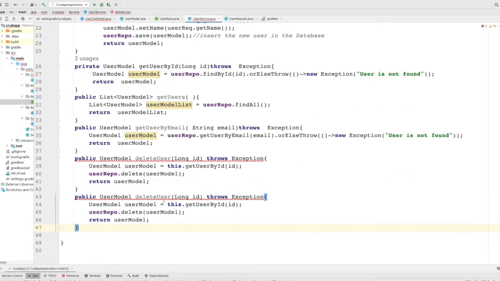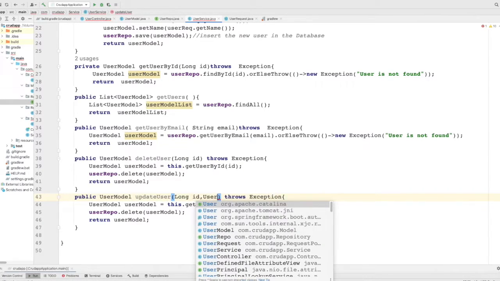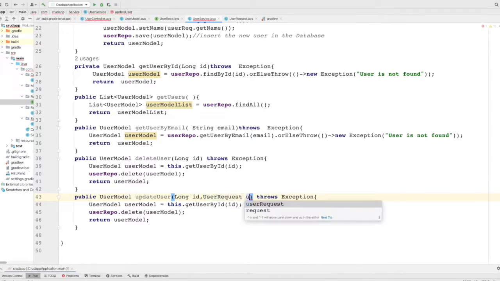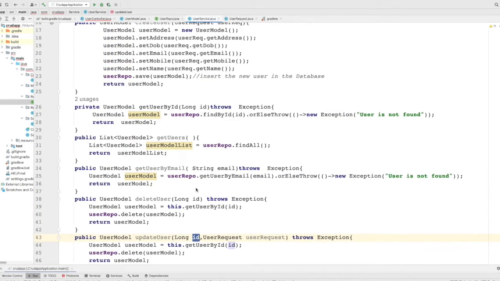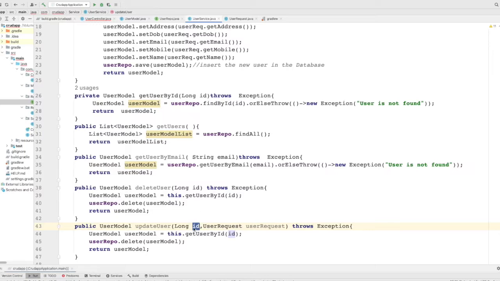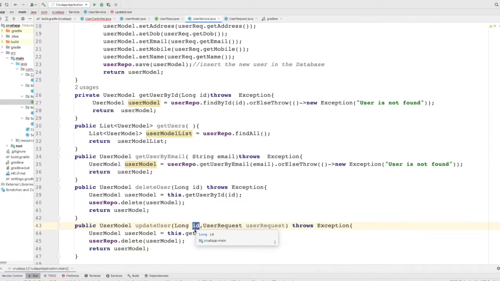So for the update, it is like updateUser, so by the ID as well as based on the request. Okay, so here it is UserRequest again one more time. So UserRequest and UserRequest. Again, the reason why we are using ID is that using this ID only we can update, because update can be done only for the existing user. So this ID will help us to identify the existing user. If the user exists, then we can go for this one, otherwise it will throw the error.